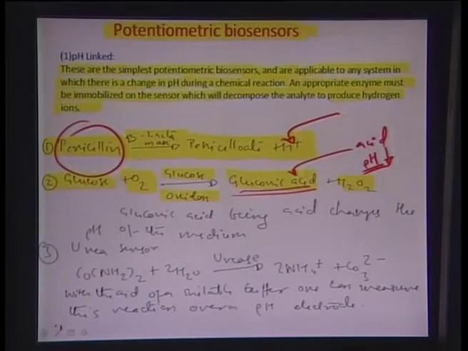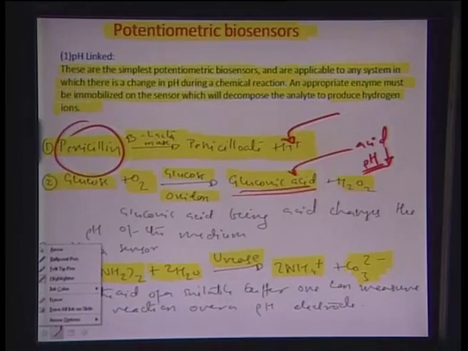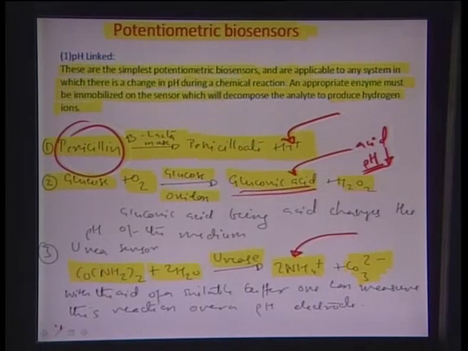pH based electrode. If you look at this particular equation here, it talks all about urea, which is CONH2 whole twice, which hydrolyzes in the presence of water and this enzyme here, urease, and converts into NH4 plus. This is the acid which is generated, the Lewis acid which is generated, and CO3 2 minus, okay. So an increase in NH4 plus concentration would indicate again a reduction in the pH, because it is essentially acidic. It's a Lewis acid, okay. It has an additional hydrogen ion here.